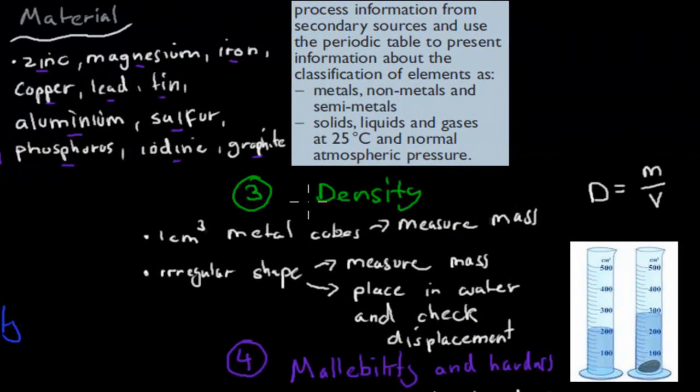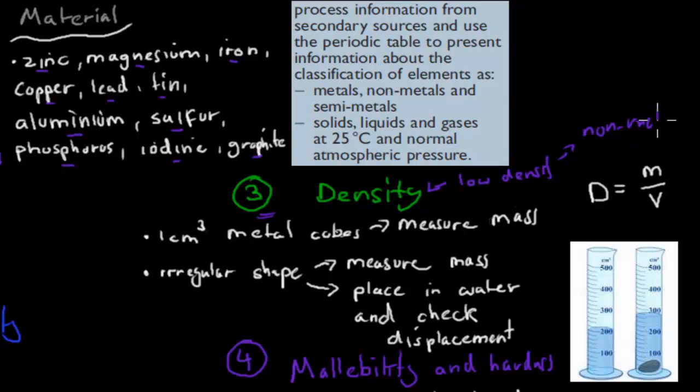You're also going to check the density. So remember what I said about density. Low density means it's probably going to be an actual non-metal. Whereas if it has a higher density, it might be either a semi-metal or a metal. And the metals tend to have the highest density. So by checking this physical property of density, we can use more evidence to determine if it's a metal or non-metal or a semi-metal.